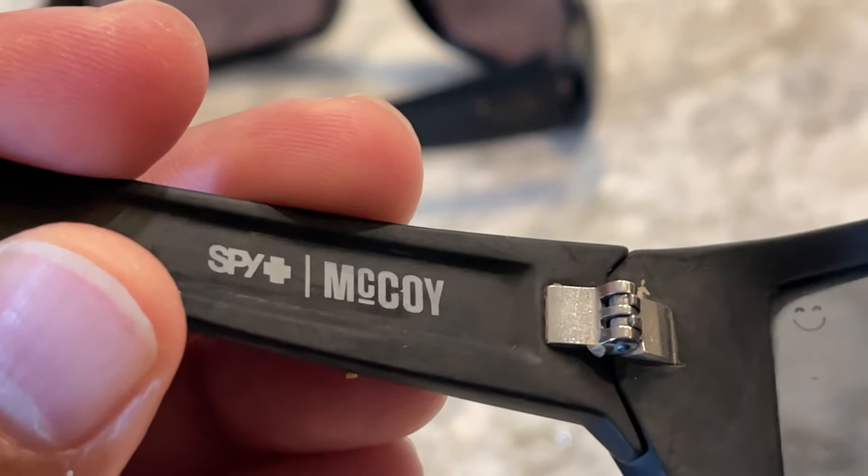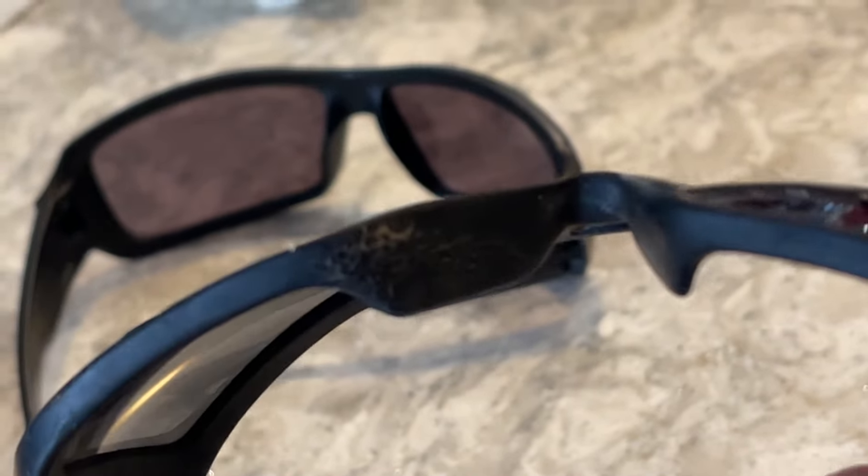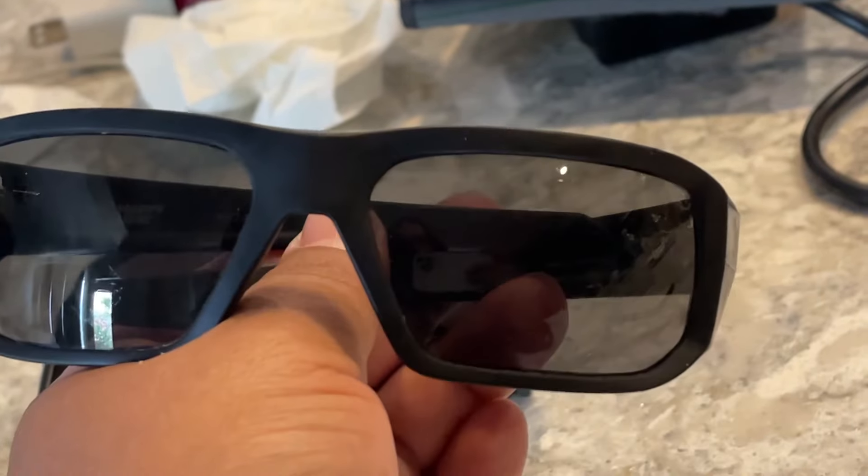And then these are Spy McCoys. It looks like they might have had some sunscreen on their face when they put them on and it just dried out. But these are some really good ones — I'm going to clean these off right now. Whenever I see things that are dirty, I do clean them. Even if I have that gut feeling to wipe things down even though they're in good condition, I follow my gut and clean it. Sometimes I've even ruined things, but I'd rather know that I tried.